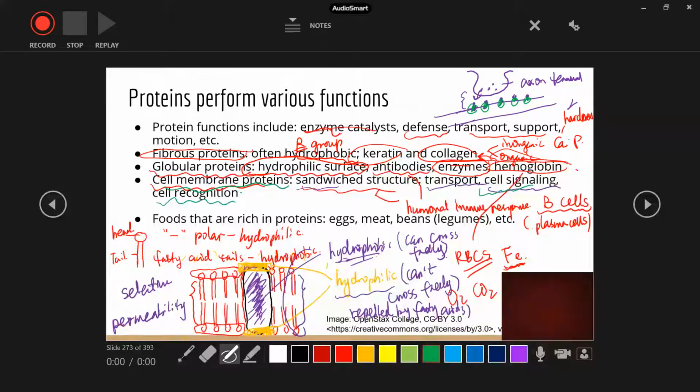Cell recognition: on the cell surface, basically on the cell membrane, there are substances that have protein components, and usually they're used as cell markers. For example, glycoproteins. Glyco refers to the sugar component. So this is a sugar-protein complex. And some of the glycoproteins on the cell surface are used as cell markers. So they are involved in cell recognition.